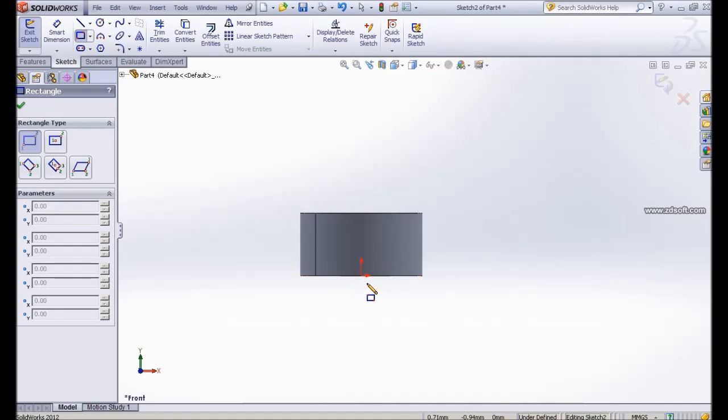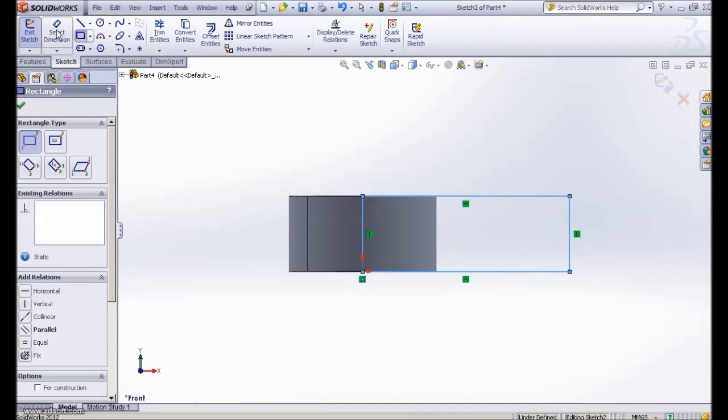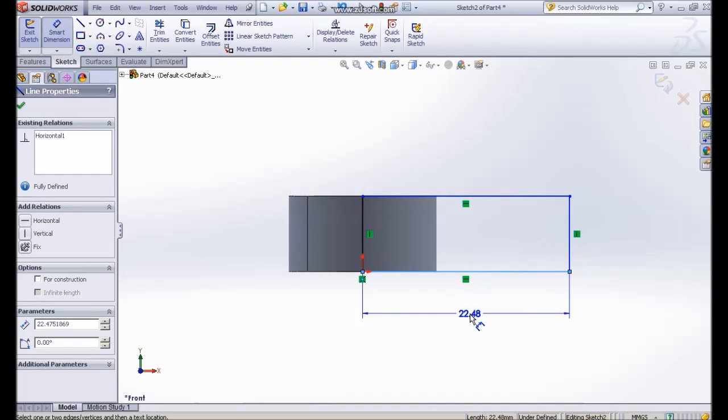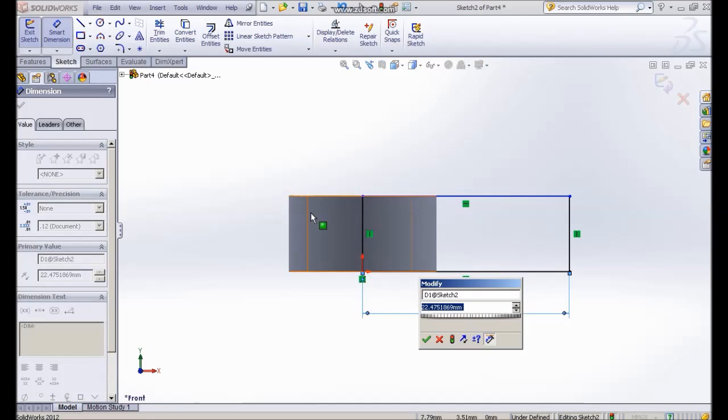Make sure that for you to do wrap, in your rectangle, the starting point of the rectangle should start on the origin of the cylinder, and the height should be the total height of the cylinder. Let me put a dimension at this point for the length. The length of our rectangle should be the perimeter of the diameter, so you type equal.